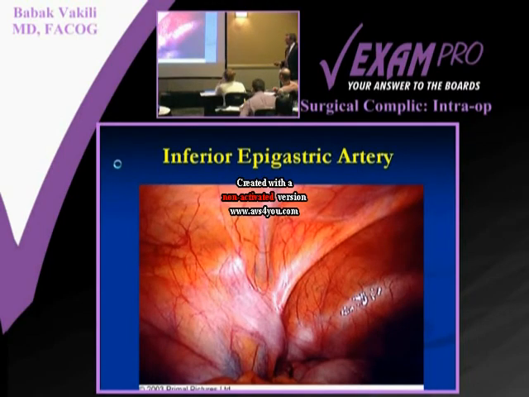Another way to find it on laparoscopy is pretty classic. Here's your umbilical fold. Here is your epigastric. Take a look at the round ligament. See the round ligament coming up and over and exiting through the inguinal ring? The inferior epigastric is always medial to the exit of the round ligament. So if you're looking through an umbilical camera at your round ligament, and you have a really obese patient and just can't see the vessel, if you go lateral to the round ligament, you'll be fine. Another little trick for you that doesn't show up on the exam. That's just a little clinical pearl for you.